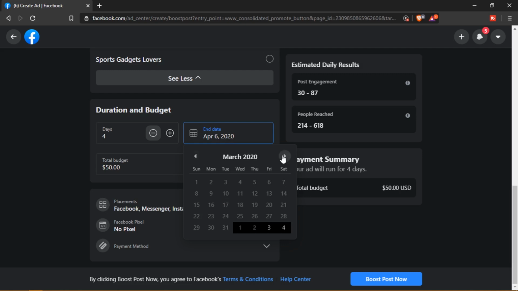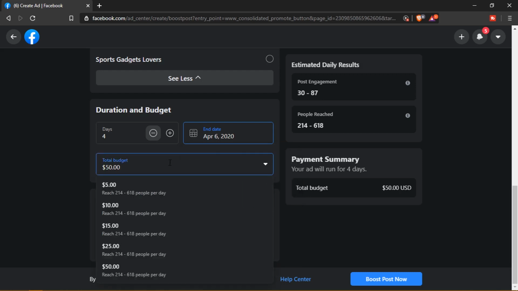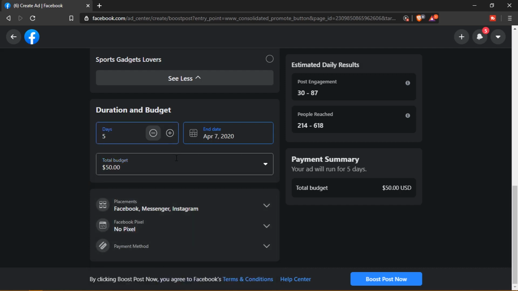You can come in the calendar and choose which month you want your ads to run. And then you can choose the budget from here. Depending on how much you spend, you'll be able to see how many people you will be reaching per day. I'm going to choose $5 and I'm going to increase the days to 5 days.